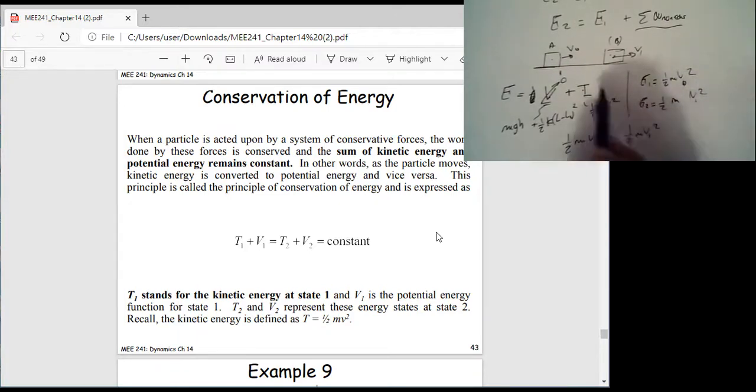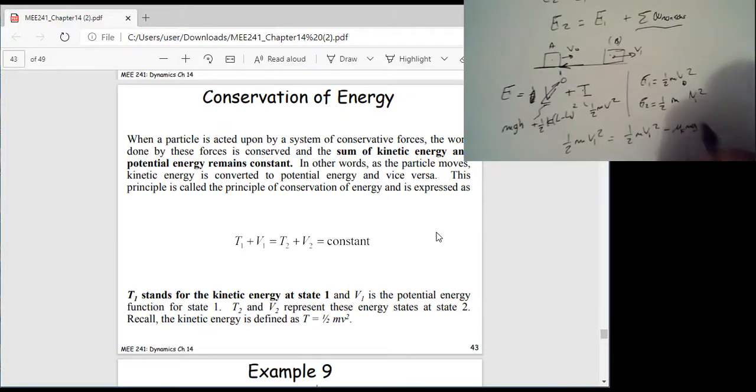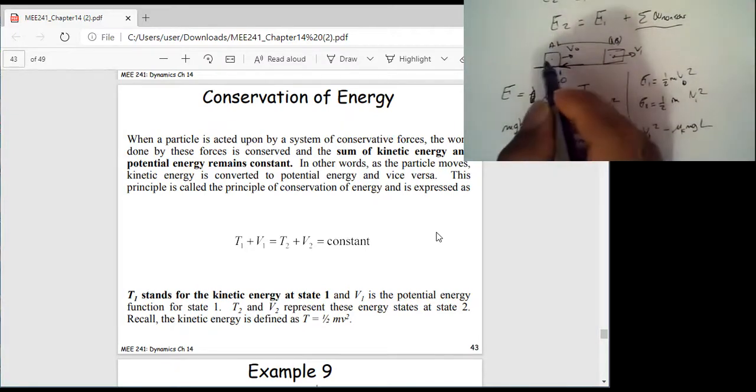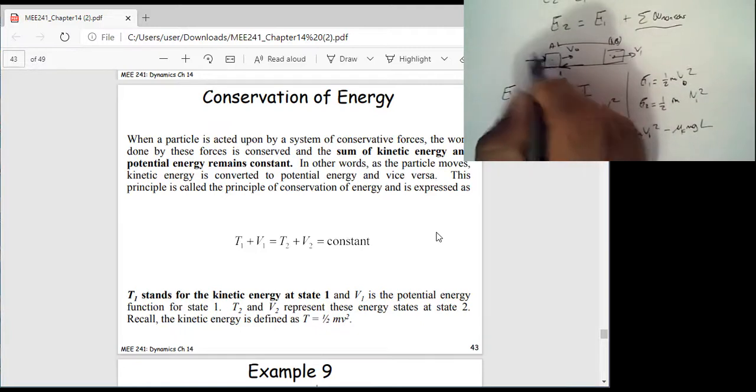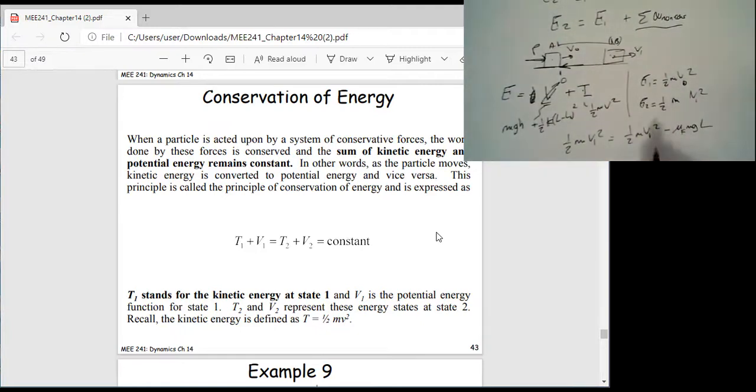So if I have friction, what is the work of friction? So friction is acting like that. I know friction is going to be uk times mg. So minus uk mg multiplied by L, right? Whatever distance that it has traveled. So this is the work of friction. If I actually had a force that is pushing it at the same time, then what should I add here? I will just basically add the work of that force. What is the work of that force? P times L. So you just keep adding them on, right? So this is your final energy.